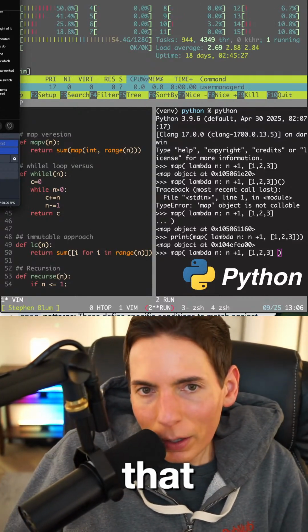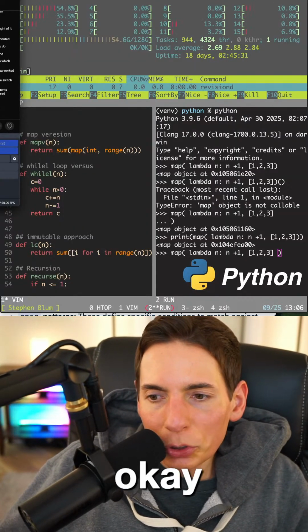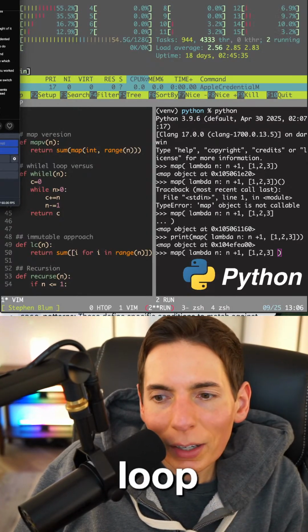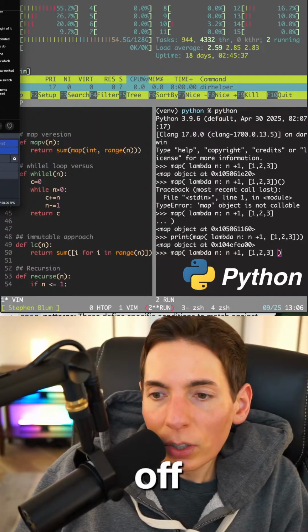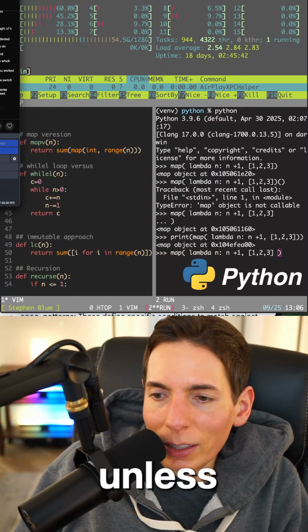Why is that not doing what I want it to do? I don't understand. What does map do? Okay, we'll show you here in a sec. It's basically a clean way to do a loop, and it works off of lists. So it's just a nice, clean way to do a loop on lists. It's really, really nice from that perspective.